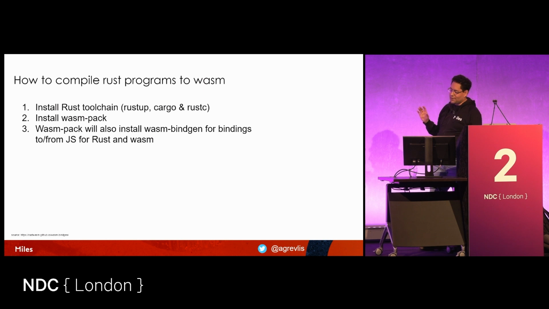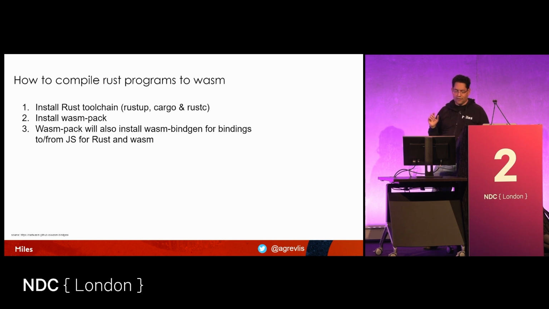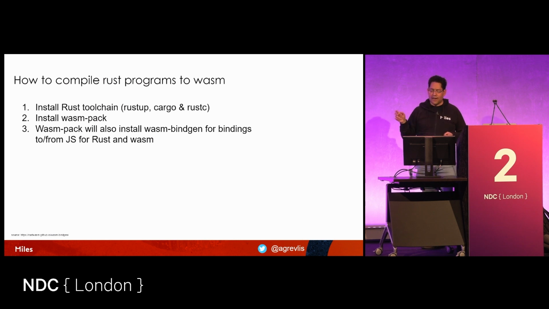First thing, if we want to compile a Rust program to Wasm, we want to install this toolchain, the Rustup, the Cargo, and the Rust compiler. And then after that, we need to install an add-on called wasm-pack. So this wasm-pack will compile our code to WebAssembly. And we'll also install something called wasm-bindgen. So wasm-bindgen will generate some bindings, or I usually call it glue code. The glue code is JavaScript code that we can call from another program. And then this glue code will be responsible for making the calls down to WebAssembly.